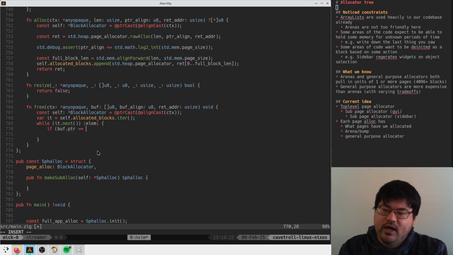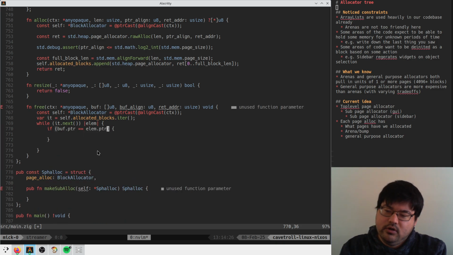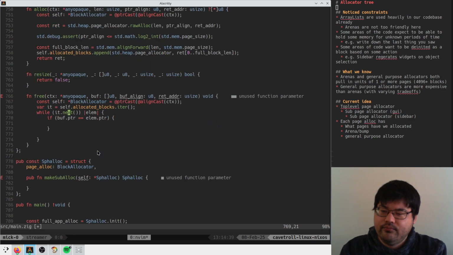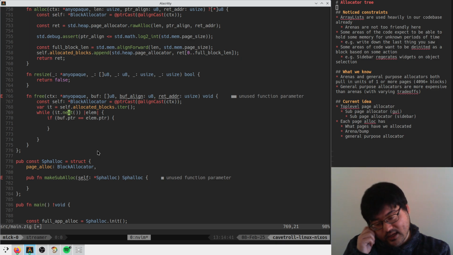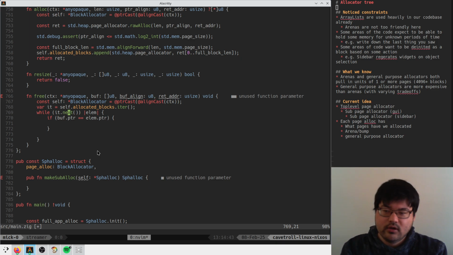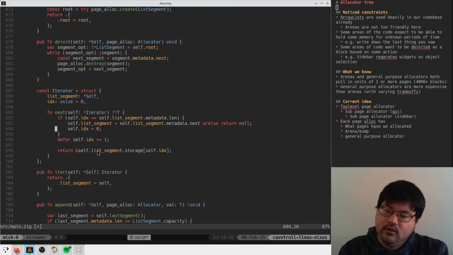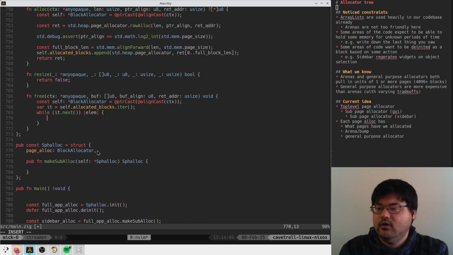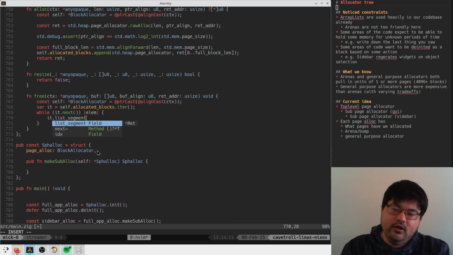So if this is equal to the pointer, then this is the one. Kind of weirdly, we could kind of do it here.